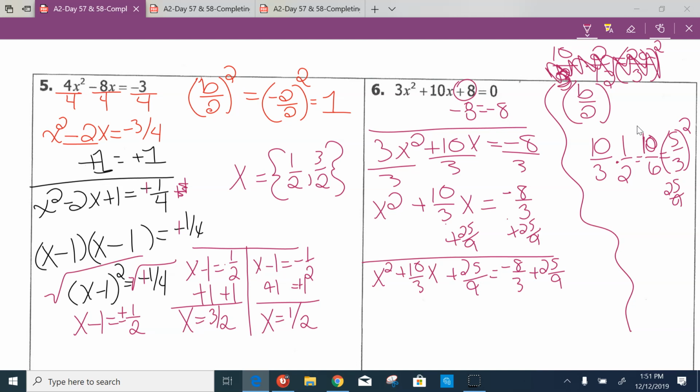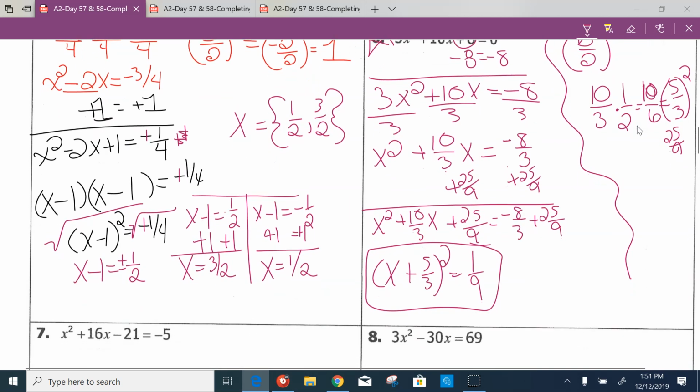Personally, I'm going to leave out any problems that are just like this, because number 6 is a little ugly with these numbers. And considering we're just learning this, I have a bit of an issue, but I'll go ahead and follow it out. When it is factored, you get x plus 5/3 squared equals 19. That's kind of hard to get manually, I'm not going to lie to you guys. So I'm going to stop this problem for number 6 here and leave it at this. This is one that I would not give you. It's a very high level one, and considering we're just learning this, I really am not that comfortable with it.